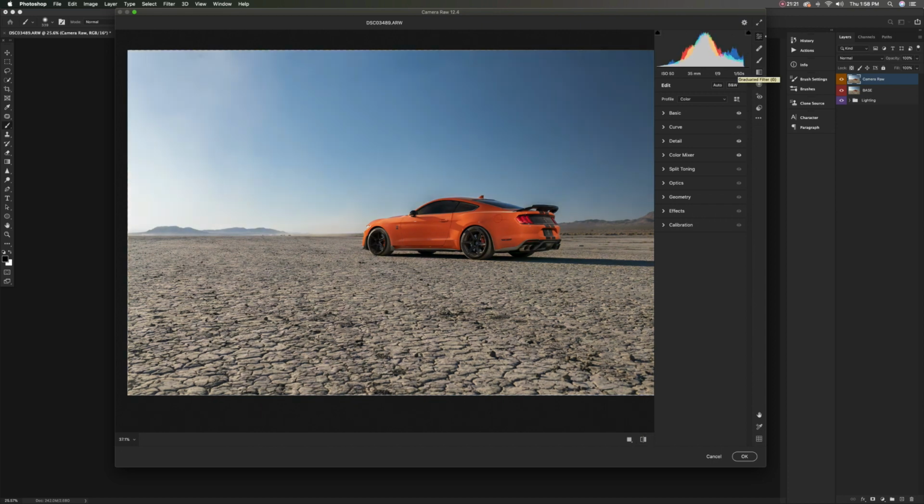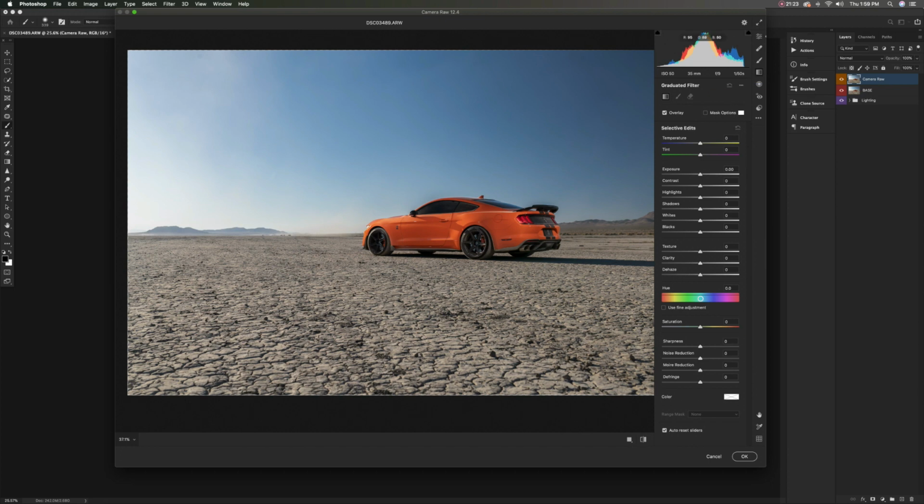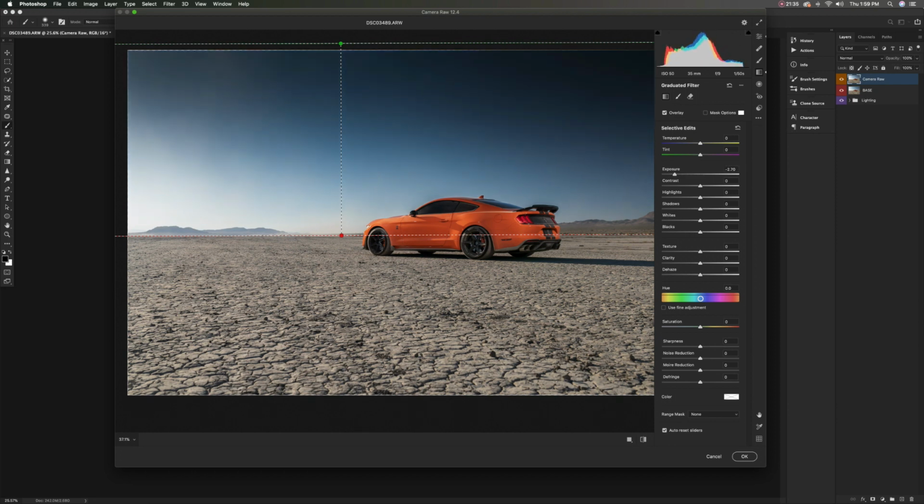I didn't even use the graduated filter. Maybe we can, let's see how it looks, to bring down the exposure. No, I don't want to do that. Too much. That's very Instagrammy, not real.